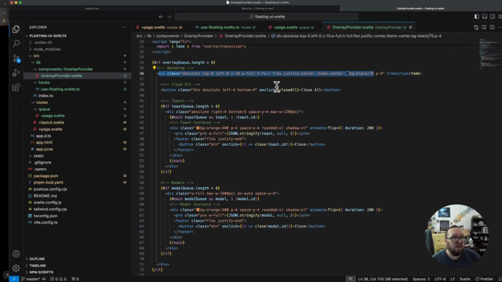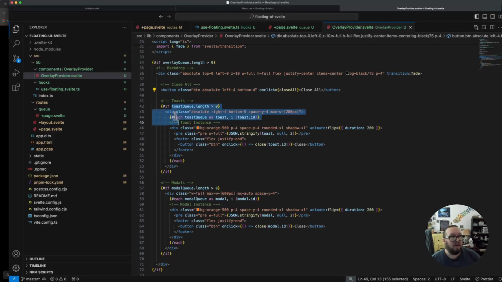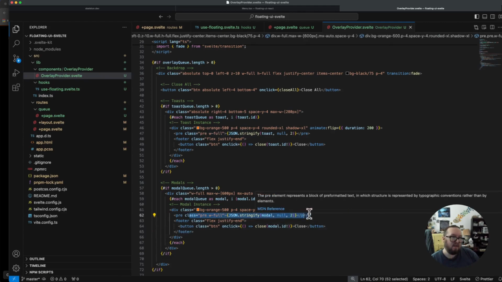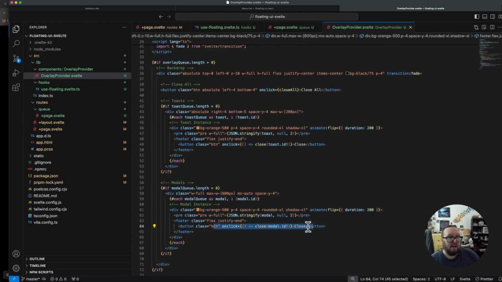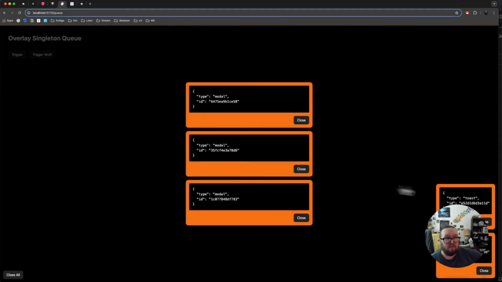Have that appear, and inside of that we have a close button that we fix down to the bottom left corner. Then we loop through and say, if you have any instances in the queue that are toast type or any that are modal type, we loop through those and display them on the page. We use a pre-tag to show the options contained within it. Then I use the close method, providing a little button with the close method that closes this element by its own ID. By doing that, we've essentially created a queue. We've got two different buckets for how those are displayed.